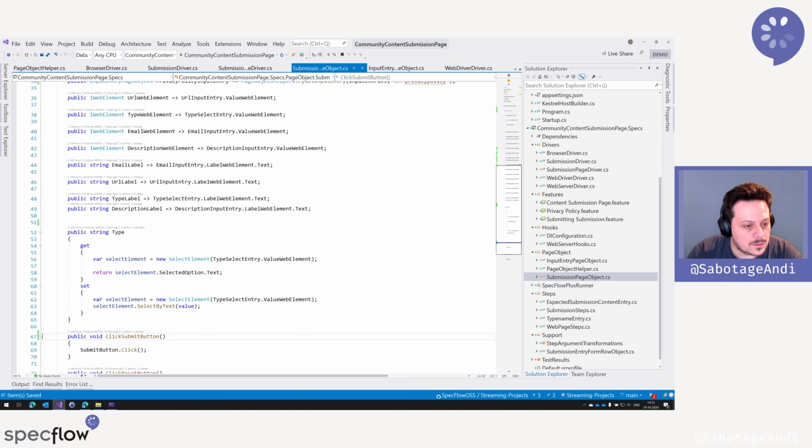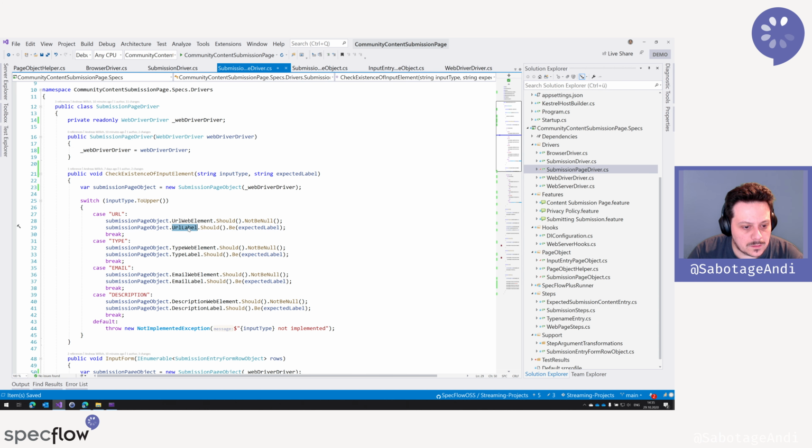Nice. So this label, this is then URL input entry label.